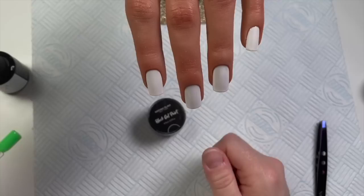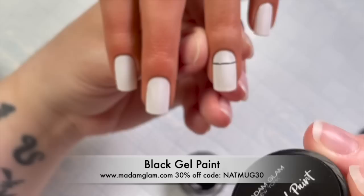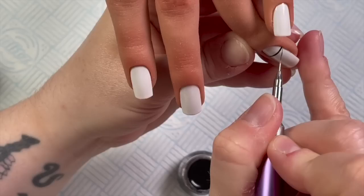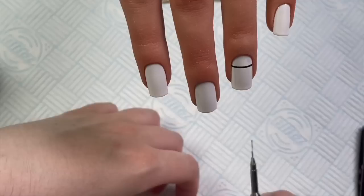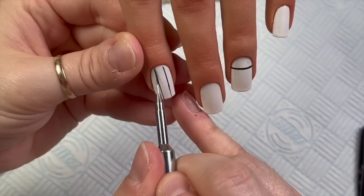I'm using Madam Glam — I got this black gel paint out. At this point I didn't know what I was going to do, so I stopped recording, and then I thought I was still recording and got this far. All I've done is put a line using the Madam Glam black gel paint. They sell gel paints now — how exciting! They're also non-wipe, so you can apply them to a finished nail and do a design on top because they've got no tacky layer. We've done two coats of Perfect White, popped them in the lamp 30 seconds each. Now I'm using the black gel paint and my Nail Sugar Natalie Mugridge detailer brush to create some lines — it was so tricky.